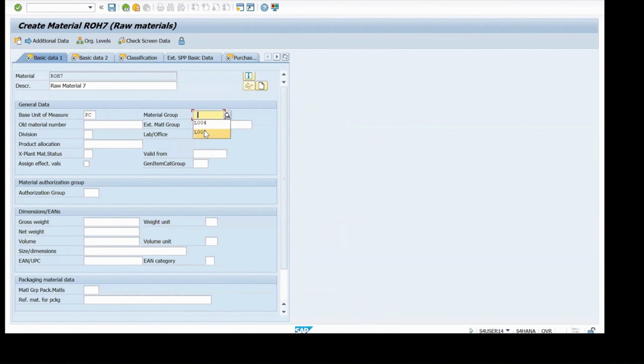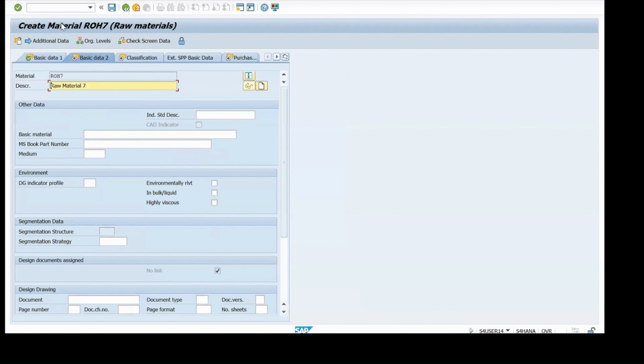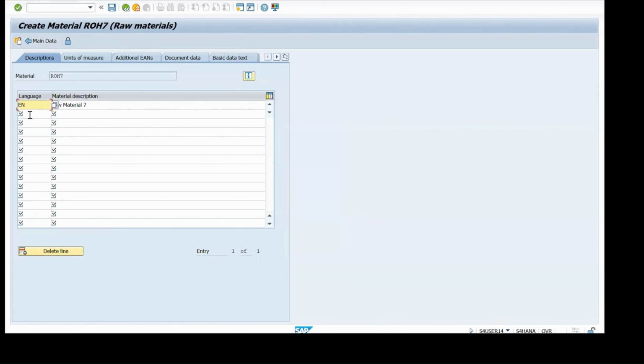Okay. And L002 is the material group for raw material, unit weight, net weight, gross weight. You need to maintain it preferably. 1 point, specify the material unit weight in kg. Okay, that's right. And additional data, better to maintain the description both in English as well as German.